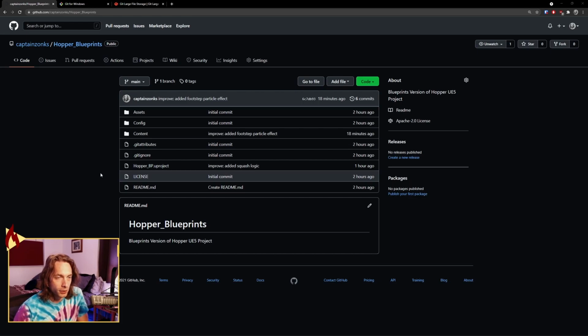It also won't work if you clone it because I'm using Git LFS to handle large file sizes. And unless you have that installed, Git Clone will not work, and zip files don't work whatsoever. So I'm going to show you how to use Git and Git LFS in order to clone the project properly.